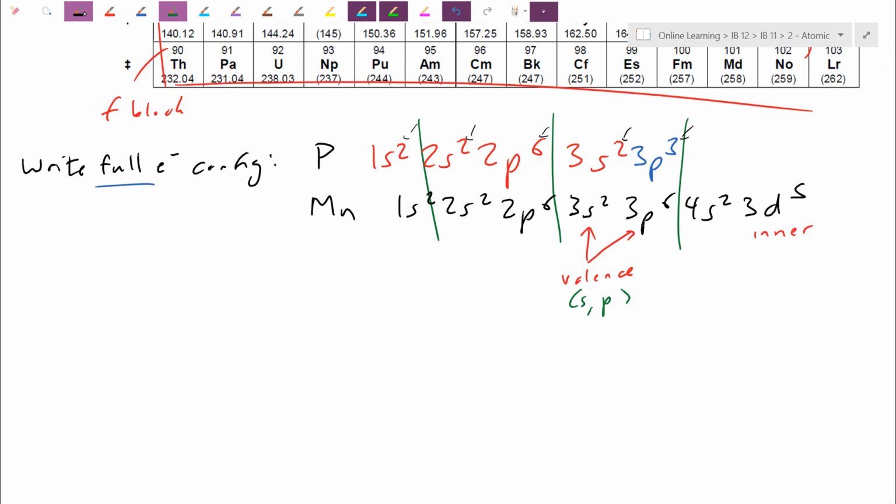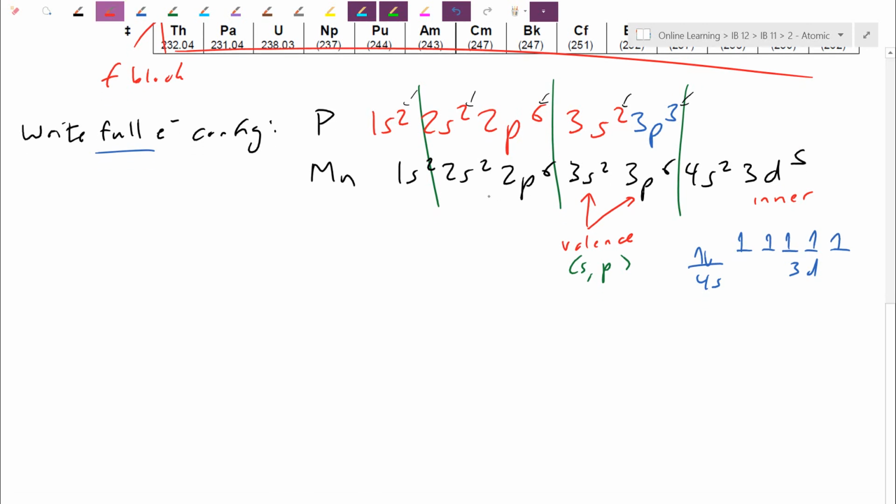One thing I also want to introduce to you is that sometimes IB especially, even though we went through this, I know the 4s is filled before 3d, so I built up lowest energy first. I filled in 4s1, 4s2, and I started filling the 3d's afterwards. The left-right order turns out not to matter. So let's say I wrote this for manganese, everything the same up to this point, but I had written down 3d5 before I wrote 4s2.